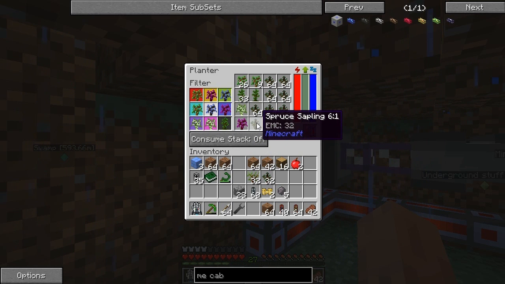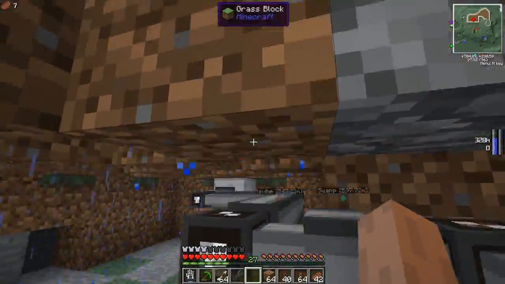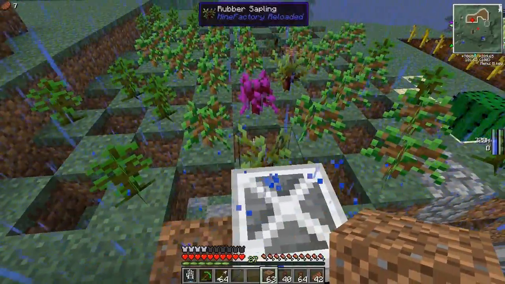That could be a problem. There's a lot of spruce stem, so we can put rubber in there instead, and we can put spruce in there instead. And that means after an initial burst of random growth, we should get a nice, almost consistent and even growth of wonderful trees.